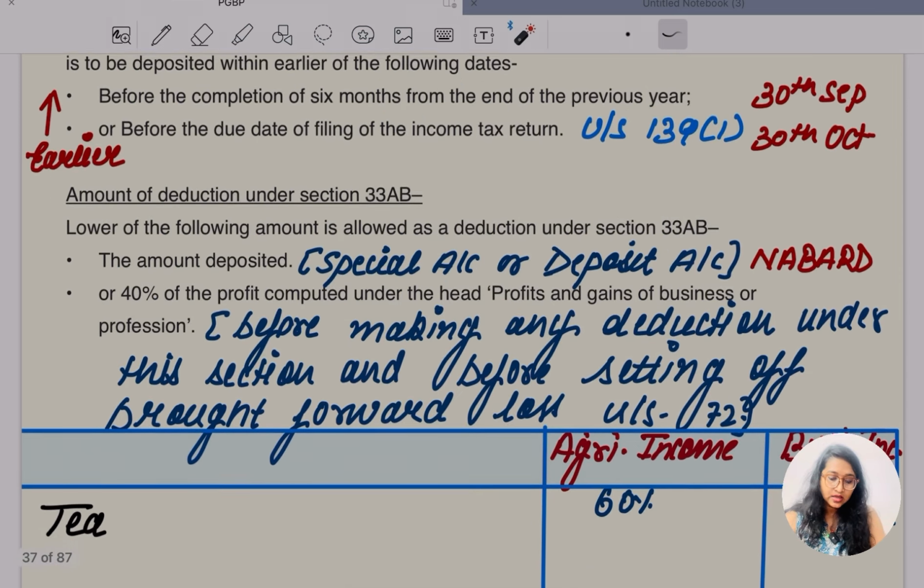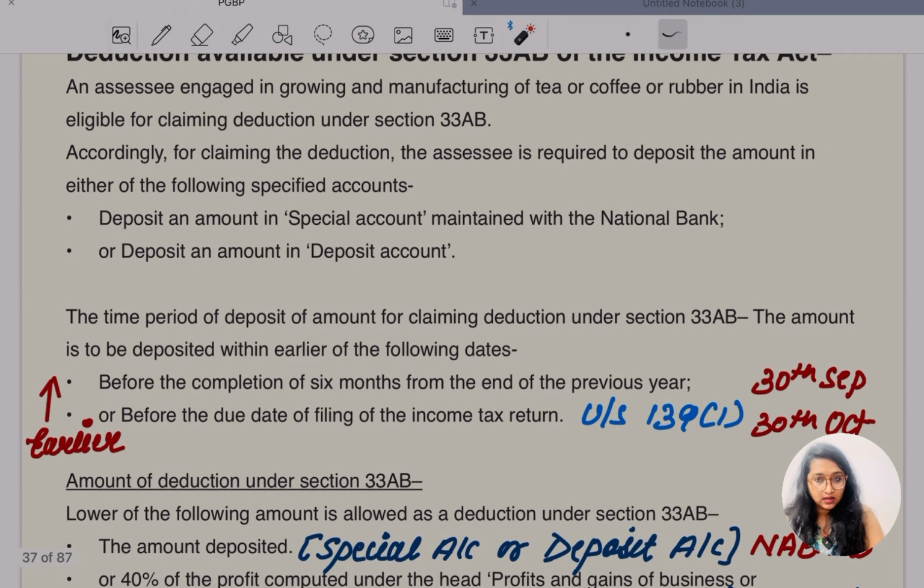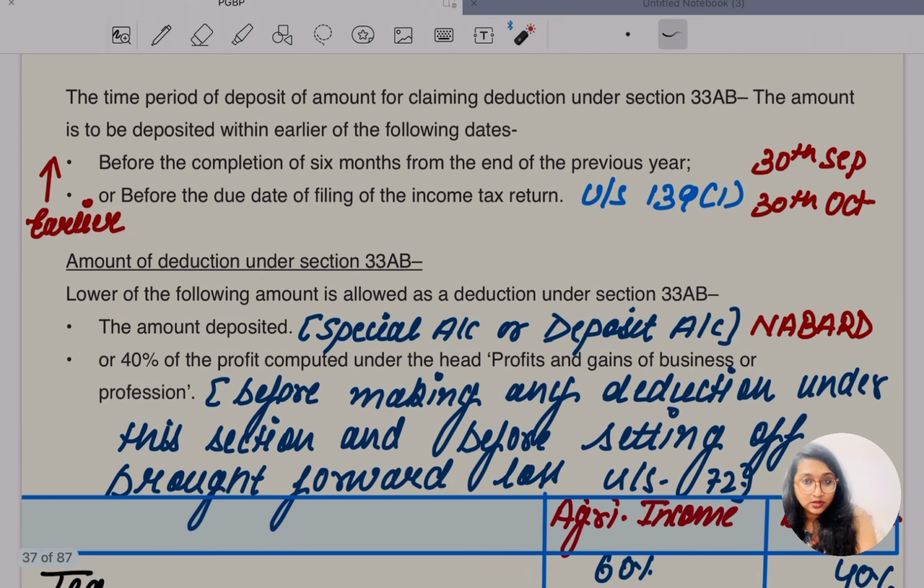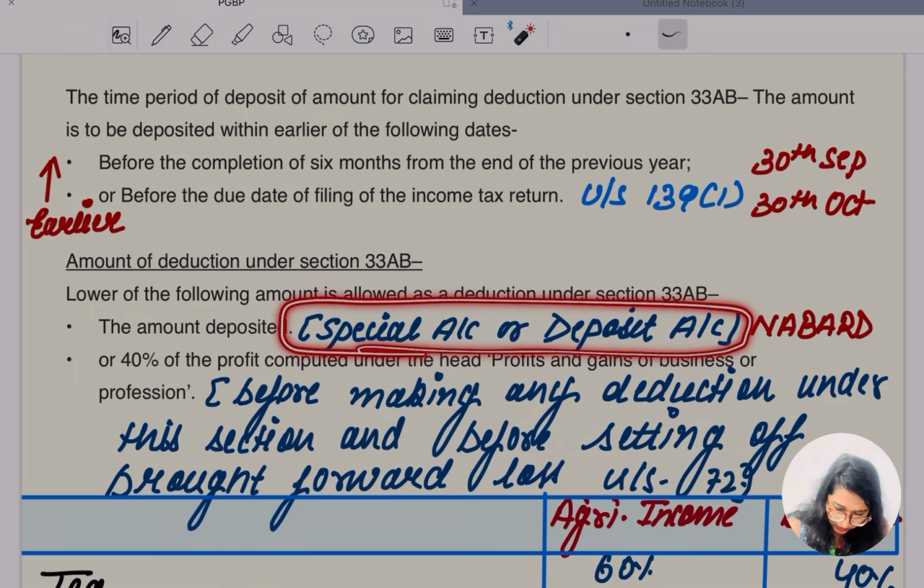So हाँ, this section is saying that we as the SSC are going to get the deduction, ठीक है, of whichever is lower. Okay, what amount are they talking about? They are talking about the amount which is deposited in the special account or any of the deposit account by NABARD वाला, ठीक है. But the first condition is all about this, ठीक है. But the second thing says that 40% of PGBP amount would be the deduction. Okay, either the SSC is going to get the deduction of the amount deposited, ठीक है, in a specified account or a deposit account by the NABARD.